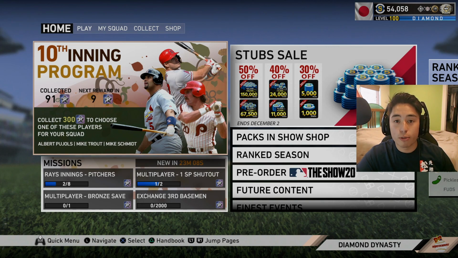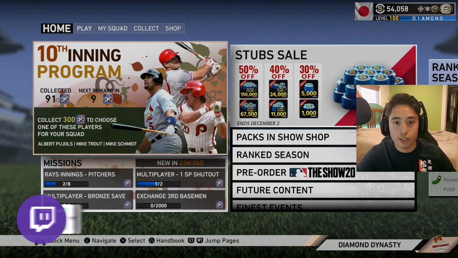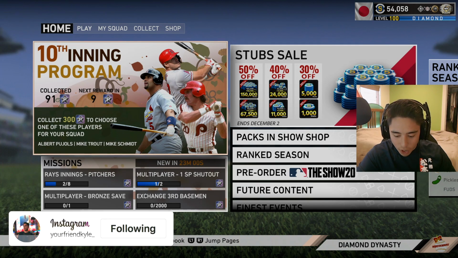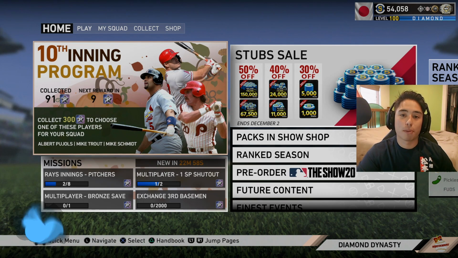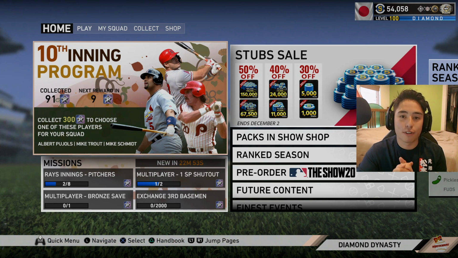For catcher, it was Jorge Posada. For first base, it was Frank Thomas. For second base, Roberto Alomar. For shortstop, it was Honus Wagner. For third base, it was Chipper Jones. Now, it is time to go over our top center fielders.